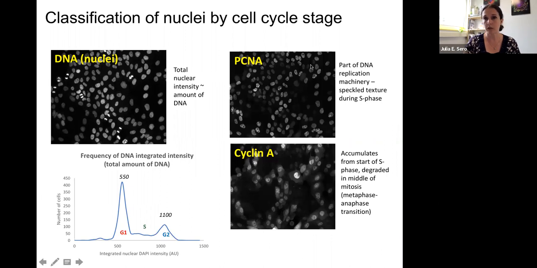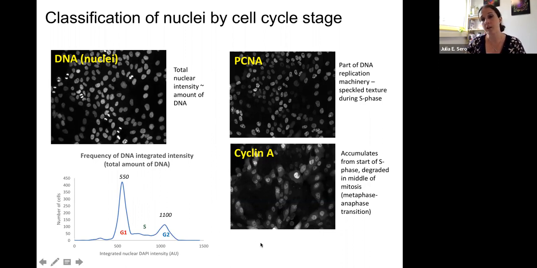So here we are looking at pCNA, which stands for proliferating cell nuclear antigen. It's part of the DNA replication complex. And when the cells are in S phase, when they're replicating their DNA, the pattern of the pCNA goes from being more homogeneous and diffuse within the nucleus to being very punctate and spotty. Cells which are not even thinking about dividing are not even expressing pCNA. So we can also distinguish cells which are not in the cell cycle at all, called G0, like a quiescent cell or a senescent cell.